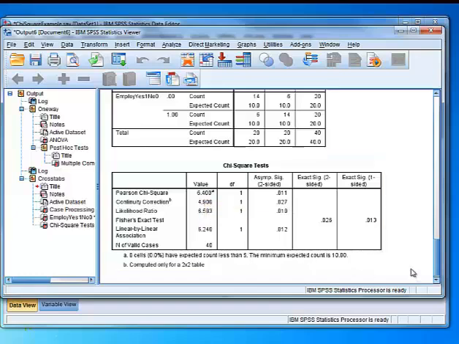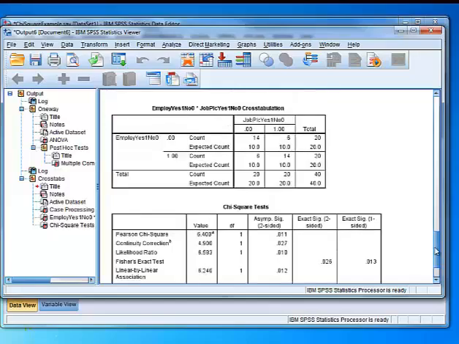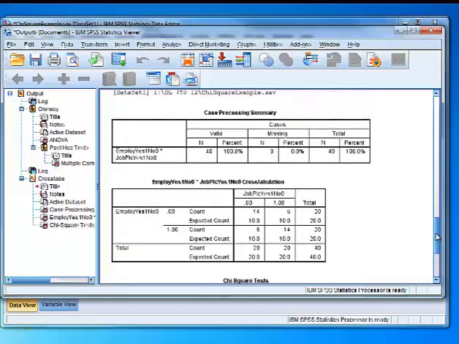So as we found when we calculated the chi-square ourselves, for chi-square of 6.4, we have a significant difference between the groups. And the notes down here will tell you that there are 0 cells that have expected count less than 5. So that was that minimum expected frequency in each box. Remember, you have to have at least 5, and we do have at least 5 in each box, so we're good there. And that is how you would compute a chi-square analysis.